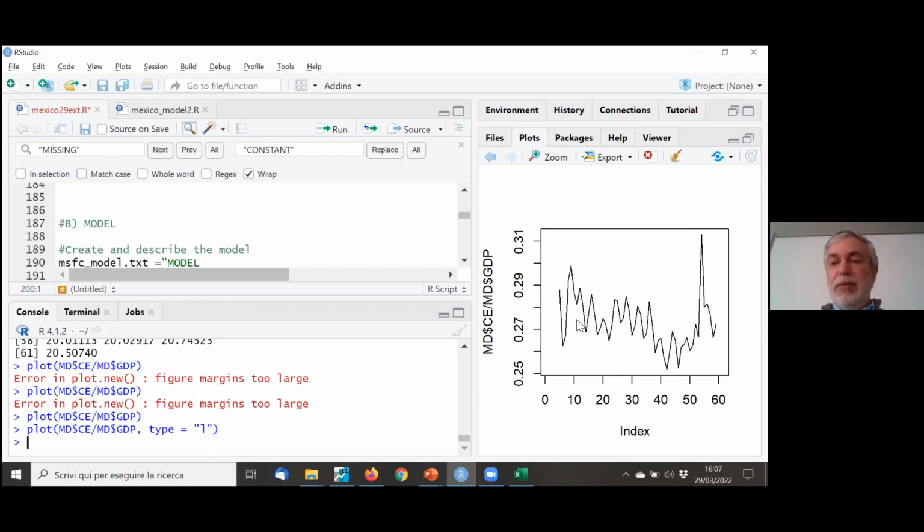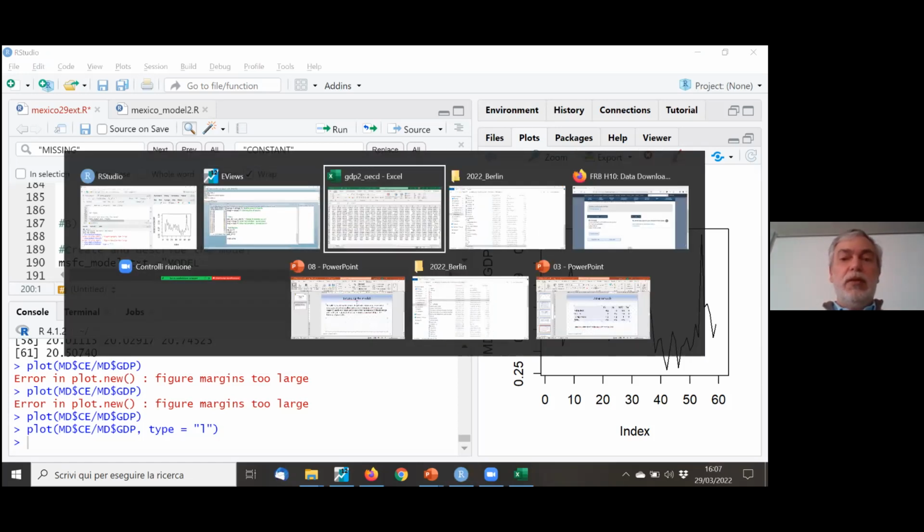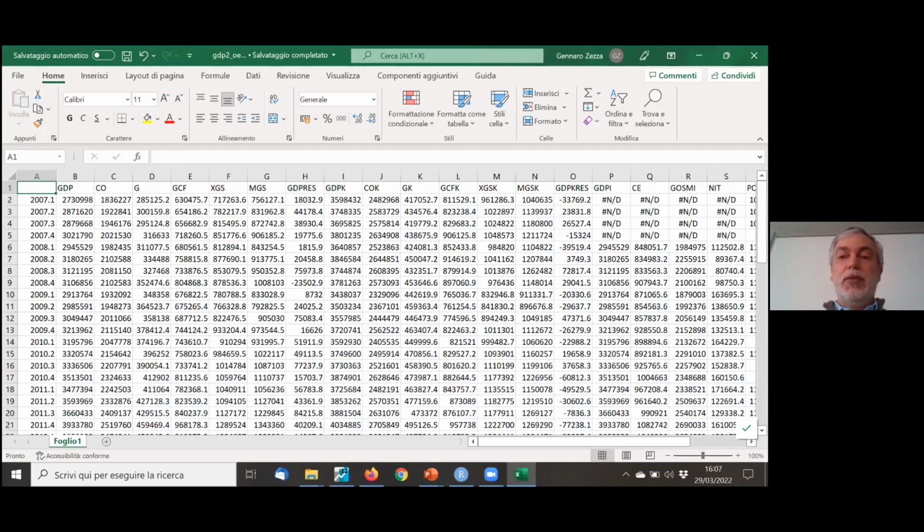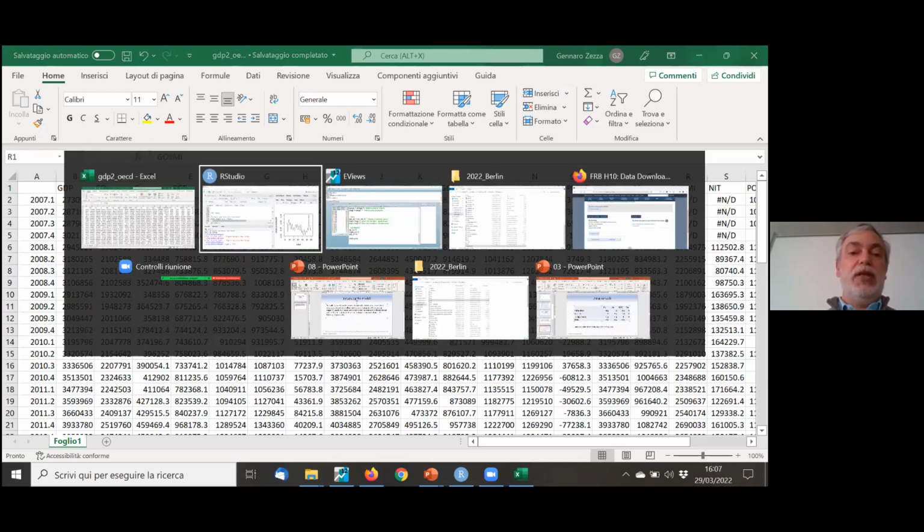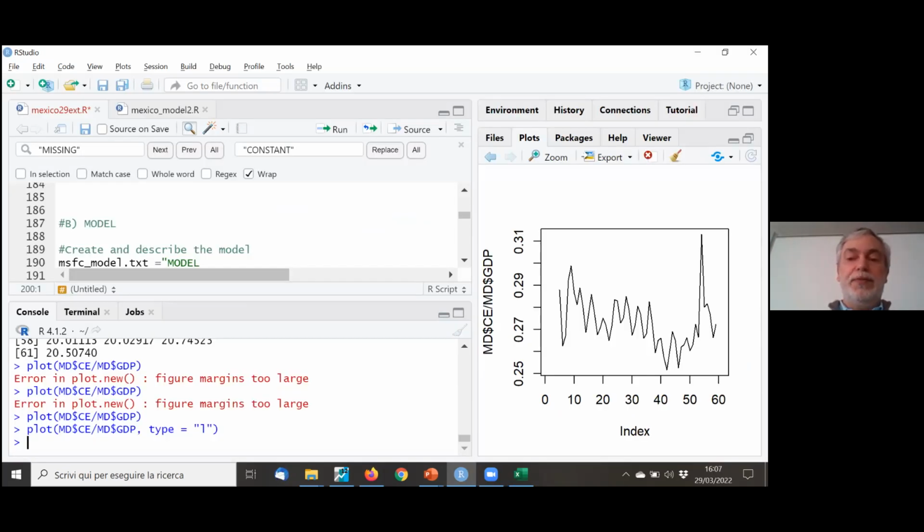So this seems to be seasonal because GDP maybe is more seasonal than the compensation of employees. And then we have these crazy data for 2020. But yes, we could try to have this stable. I don't understand what happened to GOSMI, the gross operating surplus.